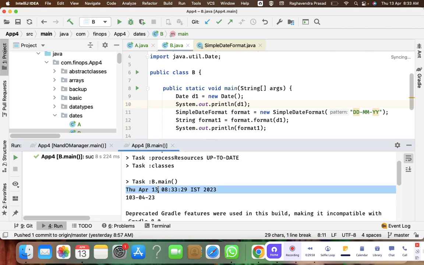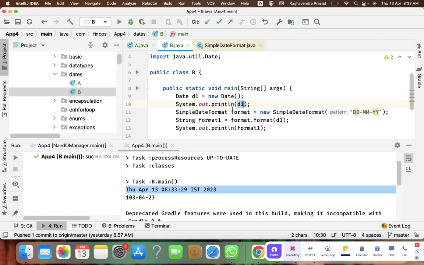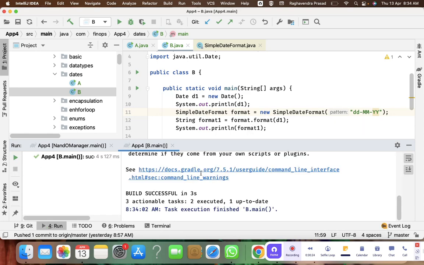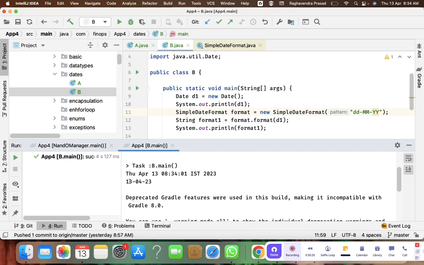See here, this is the simple date. After that, we wanted to format the date in this format where we have dd MM yy. So MM and yy, that is month and year, have come properly. But for date, I think it needs the small letters. Yeah, to represent the date, you need to put the small letter.